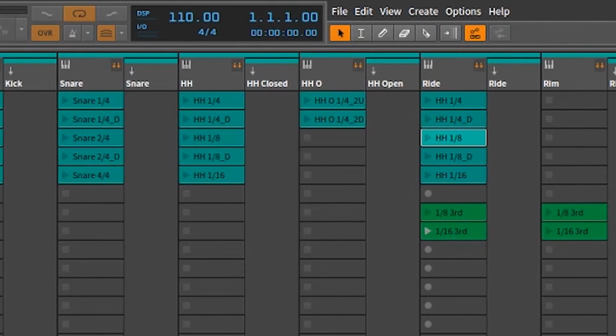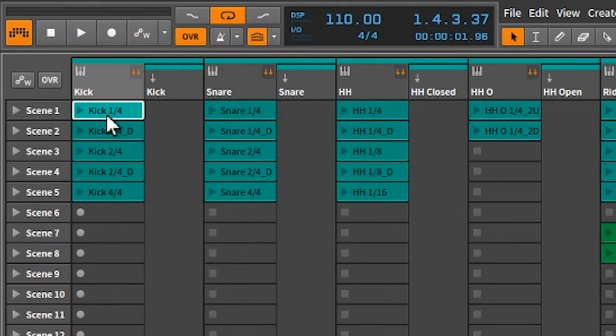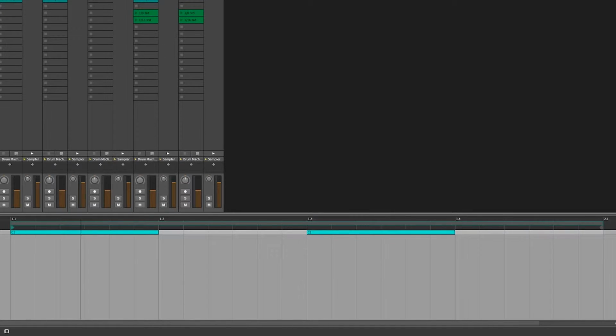And you'll see here what I have is I have MIDI grids. This is whole note kick drum. Whole note kick drum, downbeat. You're not going to be able to notice this because this is relative to other notes. You have a half note kick drum. Half note kick drum on the downbeat. Again, not going to be able to notice until it's relative to other notes. Kick drum 4/4.